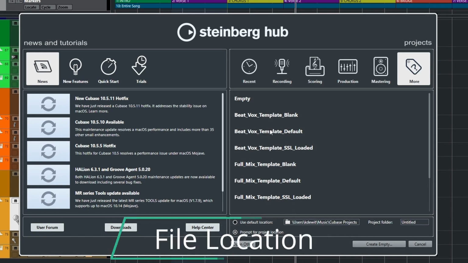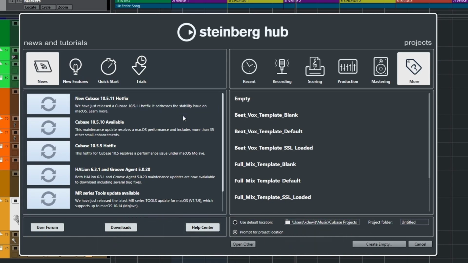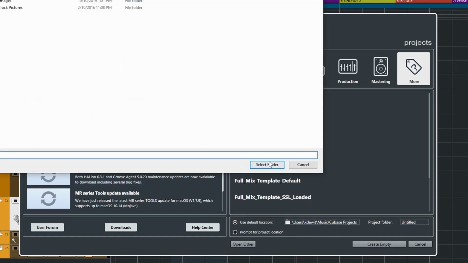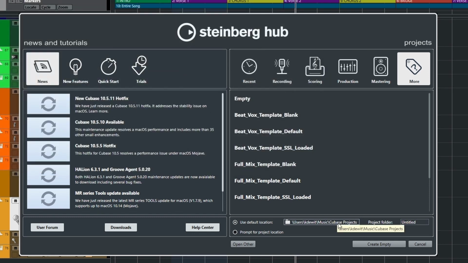All right, so with our recording location, that's pretty much established at the start of creating the project. We had a couple of options when we were creating our project, and one was to use a default location. You can configure that default location to be whatever you want it to be, and it will remember that for the next time.